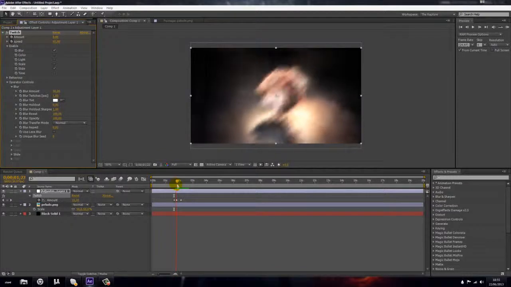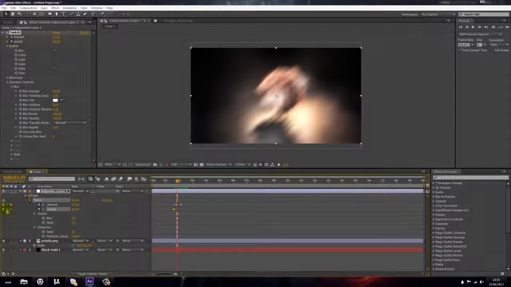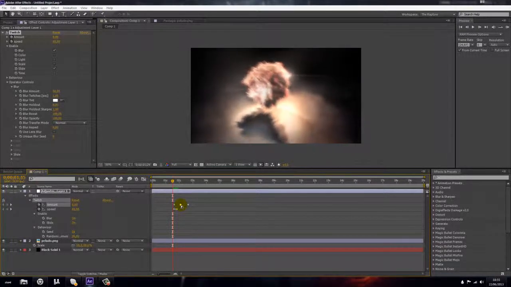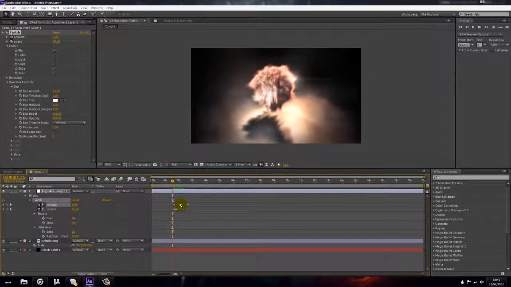We can, for example, set the speed to 60 here, and make it speed 20 or maybe 5 over here. So you can see the difference when we move the amount. It will shake more, and then it will gently shake a little bit. It's very cool, and very easy to get around with.